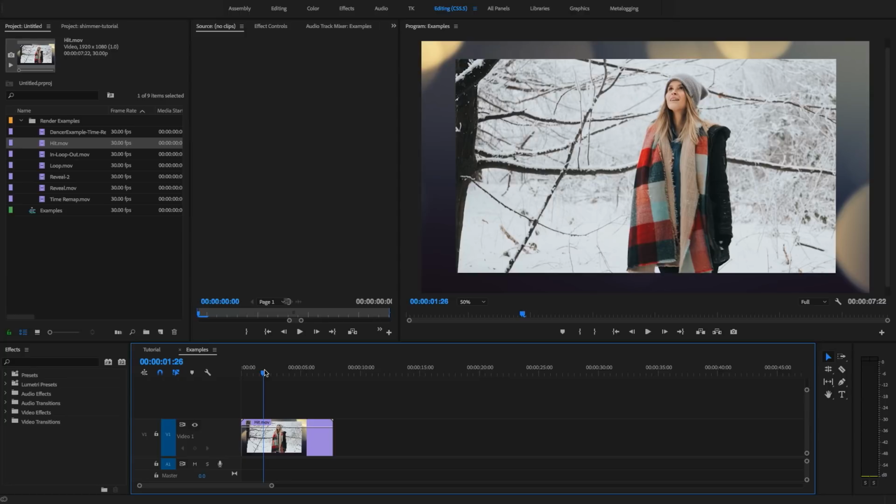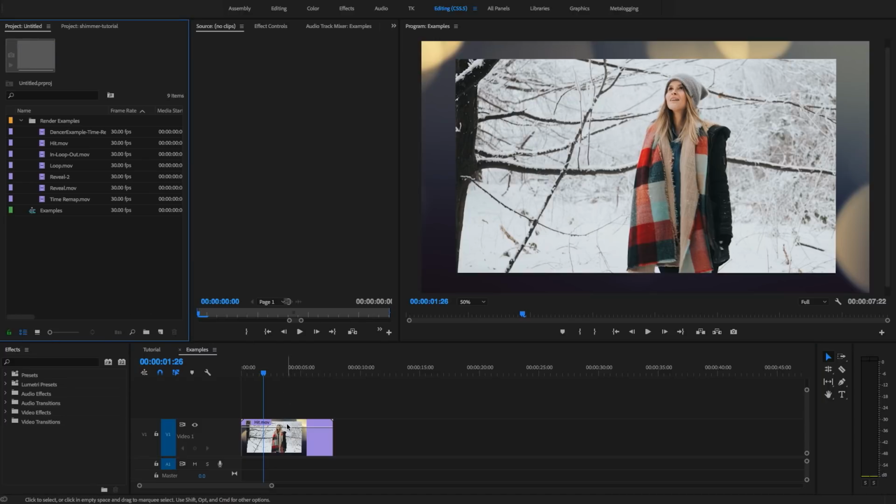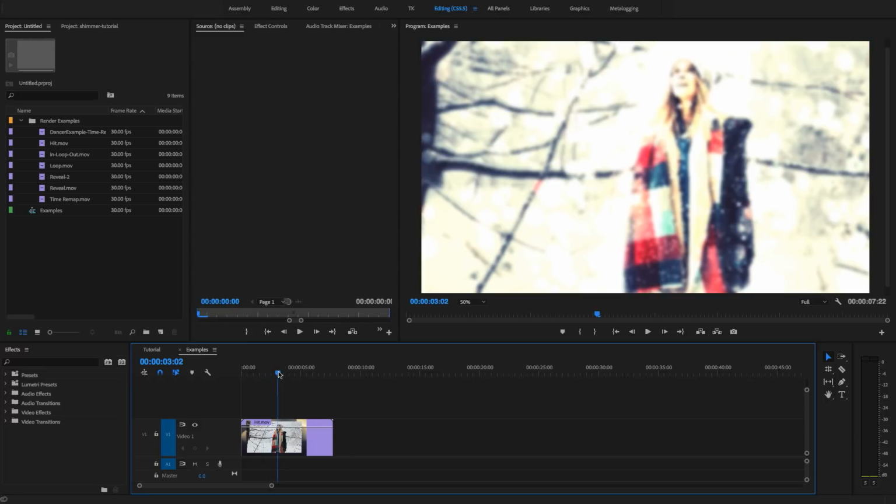And what I recommend this for is like trailers, more aggressive trailers. So what you do is you would lay your audio track in Premiere, and then you would just render out a bunch of different of these hits using the Shimmer motion kit. And you can just kind of play with the duration of them and get them to sync up to the music that you're working with.